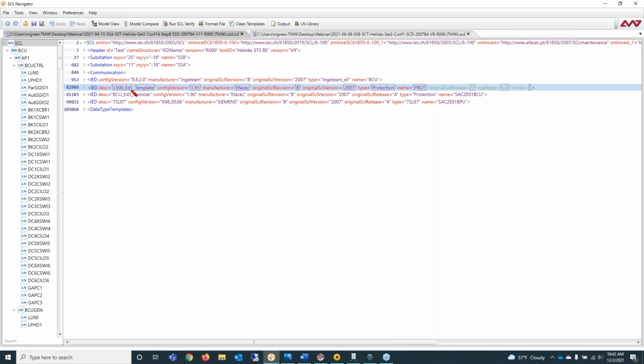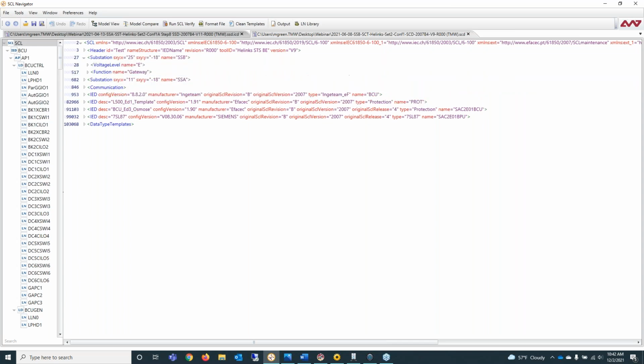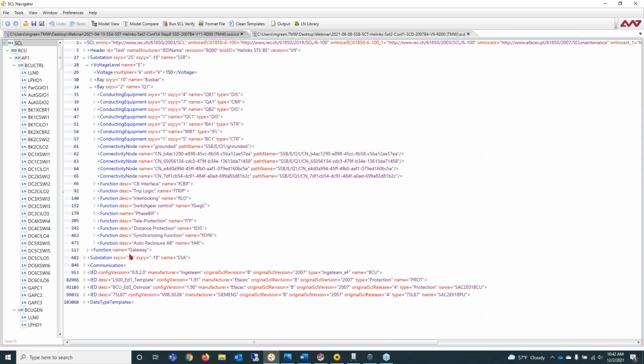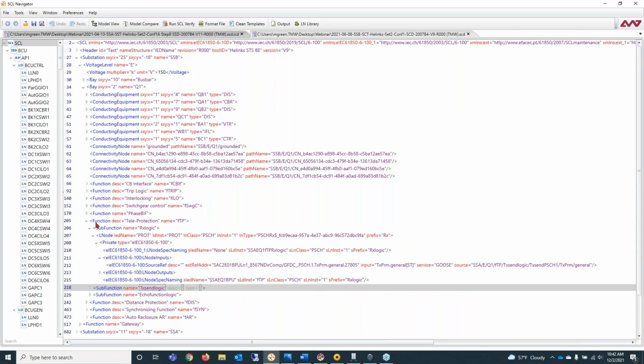So let's take a look at the teleprotection fault, and let's see how that's defined in the SCD file. Following the same process, we can open up the substation, go down to the voltage level, the bay. We've got our conducting equipment and our functionality, but this time I'm going to go to teleprotection. And what we'll see here is we still have the source refs like we did in the SSD file, and we still have what the input is named and the source it would be coming from. But what we've added in the file now is the XREF address.